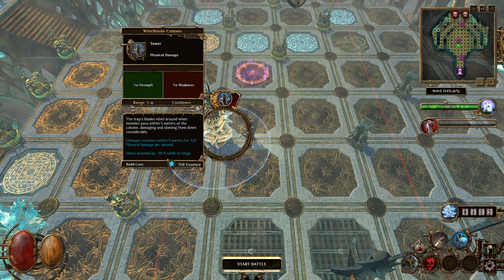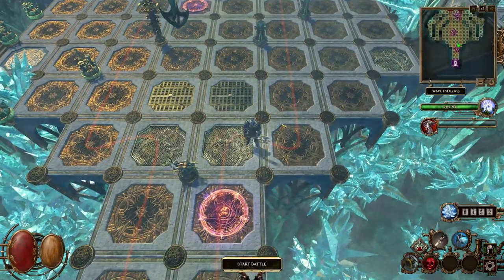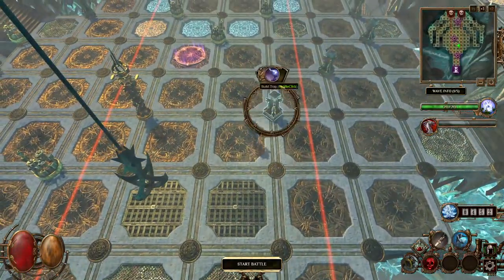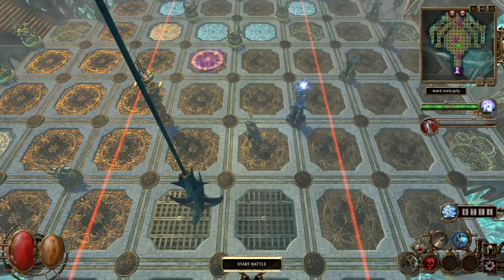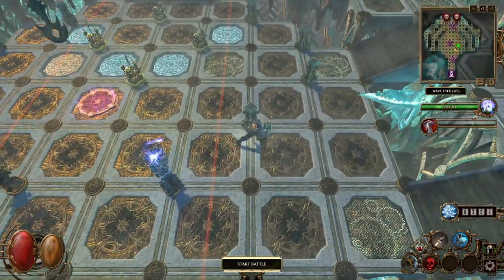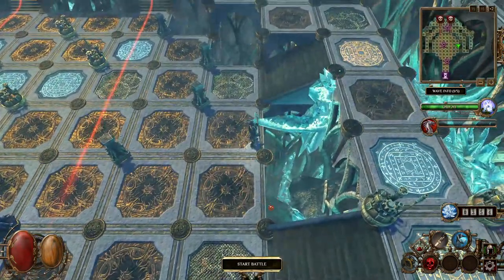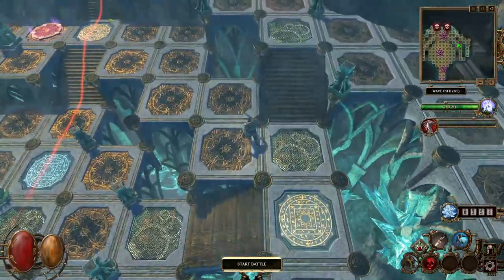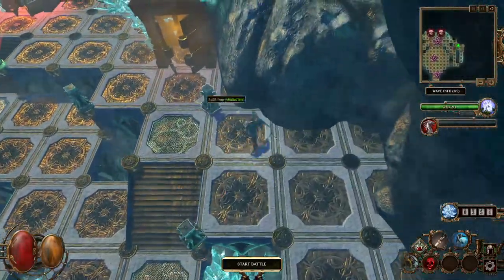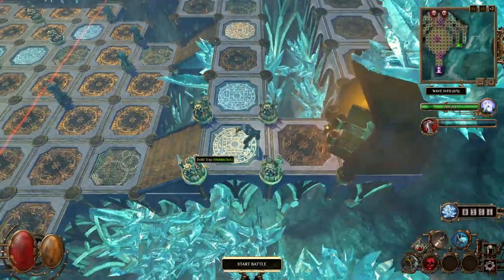These are pricey, but I'm not sure. I mean, they do a lot of damage, maybe. Enemies will come from here and then from here. And through here, maybe? No? Oh, wait. So, 6 places that they will come from.